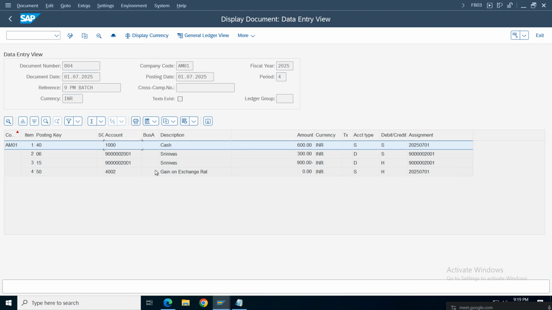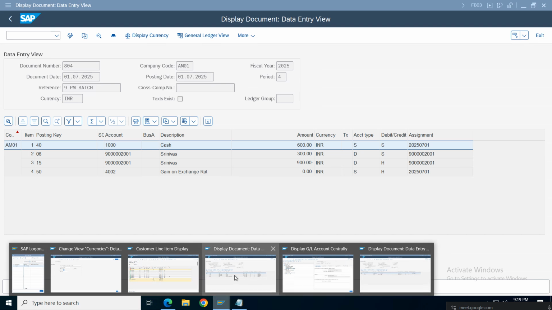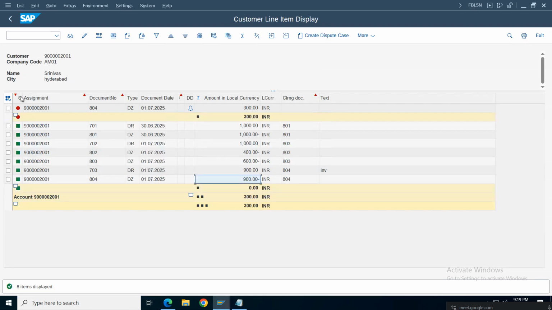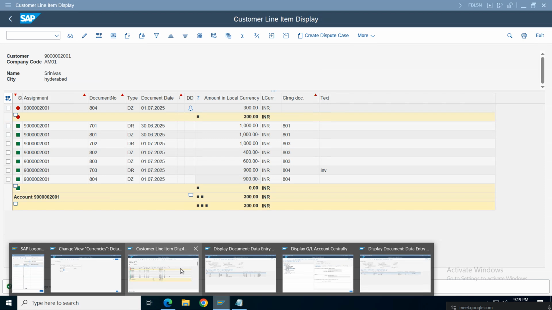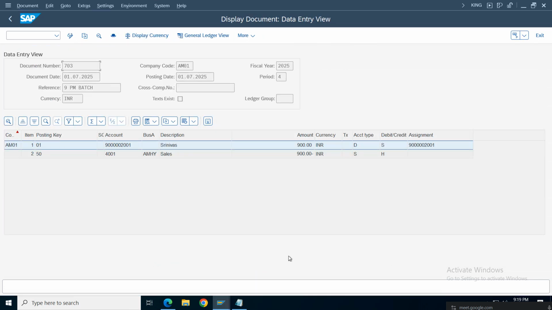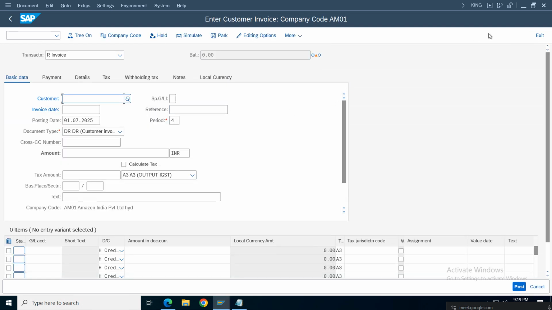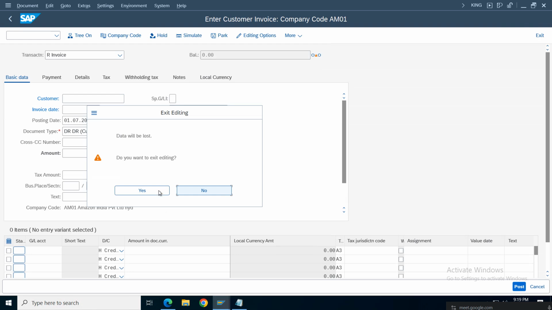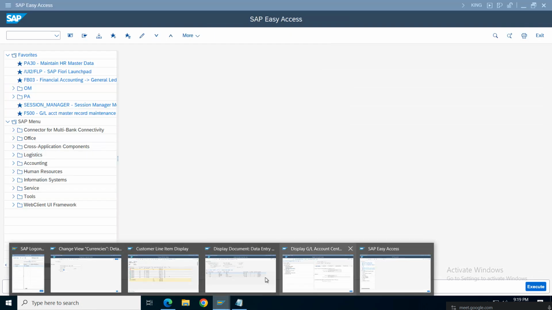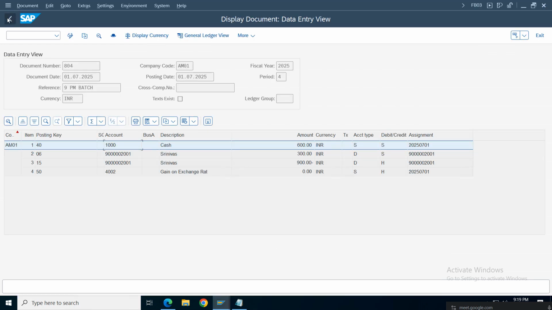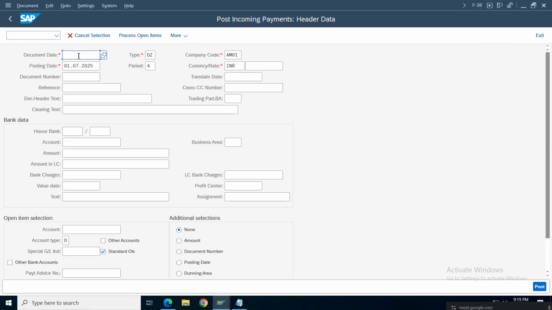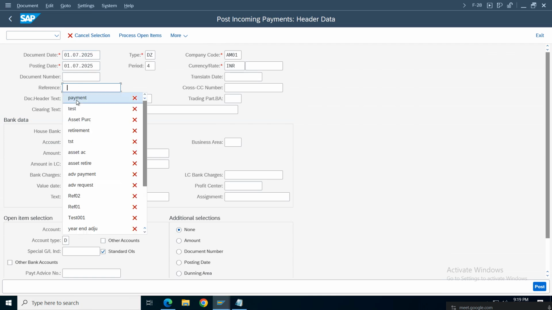So let us clear this 300 rupees also, the pending amount which is with the customer. Go back to incoming payment from customer. I think this is the transaction. Let us see. Yeah, I want to clear the remaining balance also.